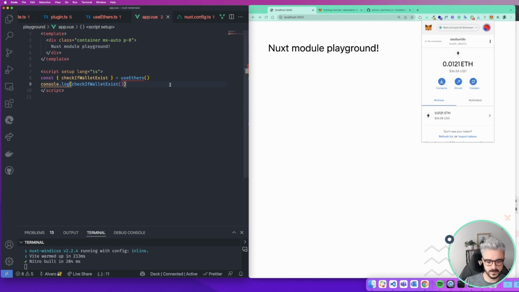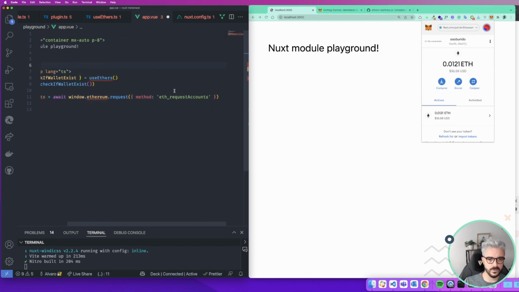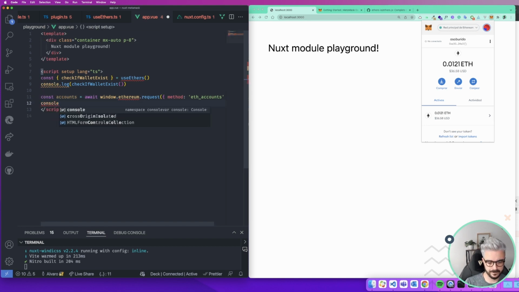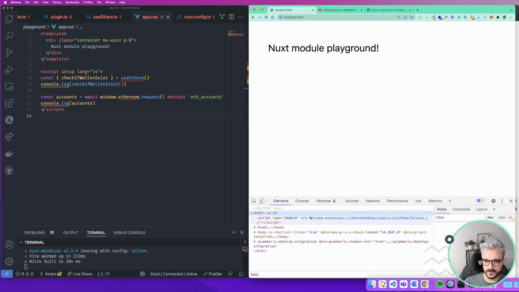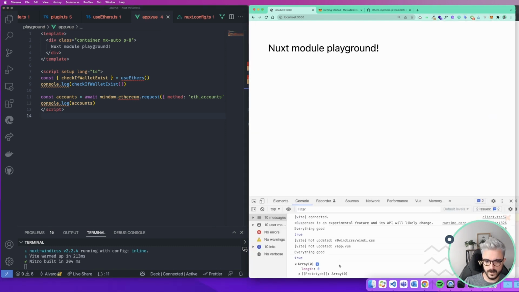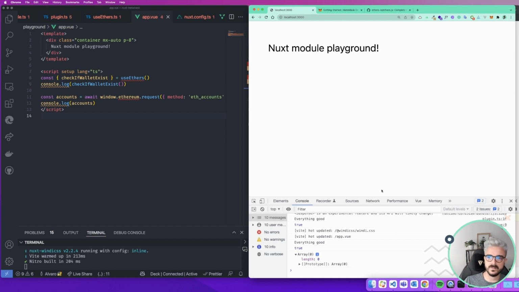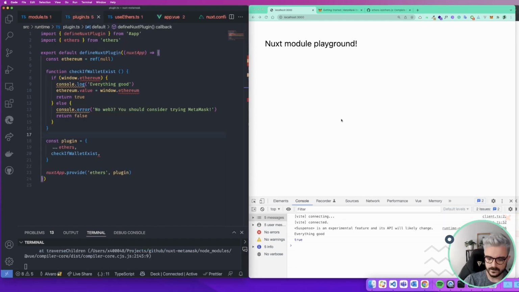We go here and say, because I'm outside of the composable, I'm going to use window.ethereum here, just to do it really quick, and also here is request account. So we're gonna console log the result here and see what happens. So let's inspect. And we will see that there is an empty array. That means that we don't have any account connected.